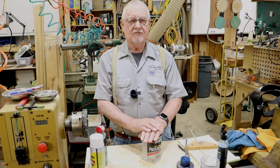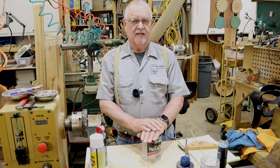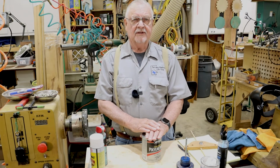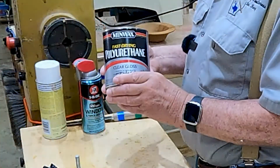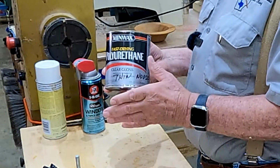Continuing on, I have some ideas and tips and tricks just of a general nature that may not necessarily be for wood turning, but could be applied to wood turning. First of all, I've been making my own thinned polyurethane. I've been using just regular Home Depot, Lowe's type polyurethane. I get it in gloss. I like gloss. Some people like semi-gloss, whichever one you use.